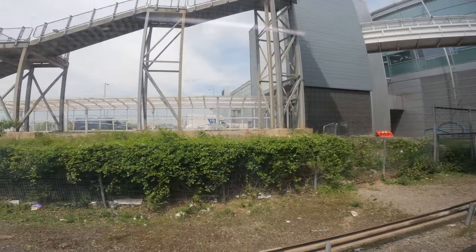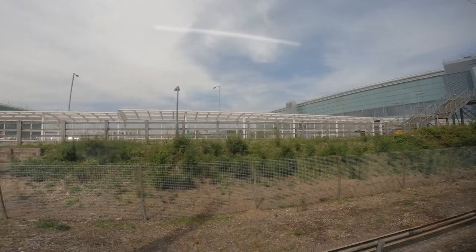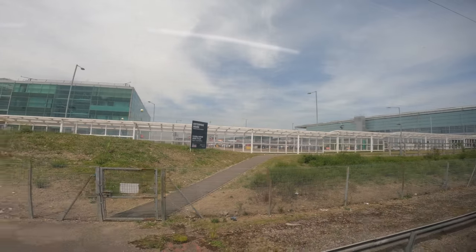Welcome to this service for London Liverpool Street. We will be calling at Bishop Stortford, Harlow Town, Tottenham Hale, and London Liverpool Street. Thank you. The next stop will be.